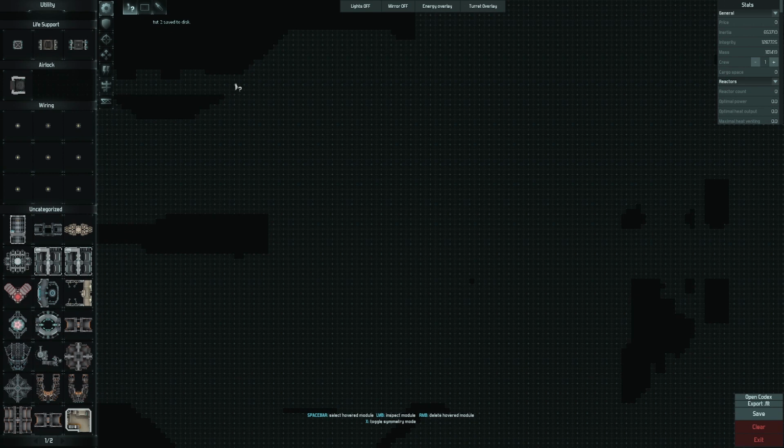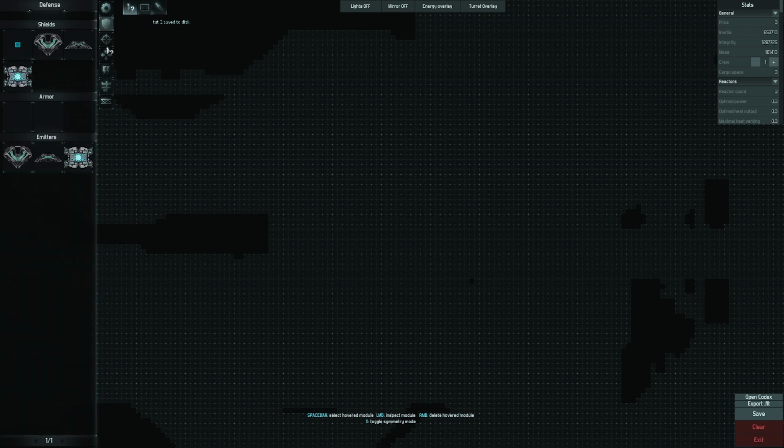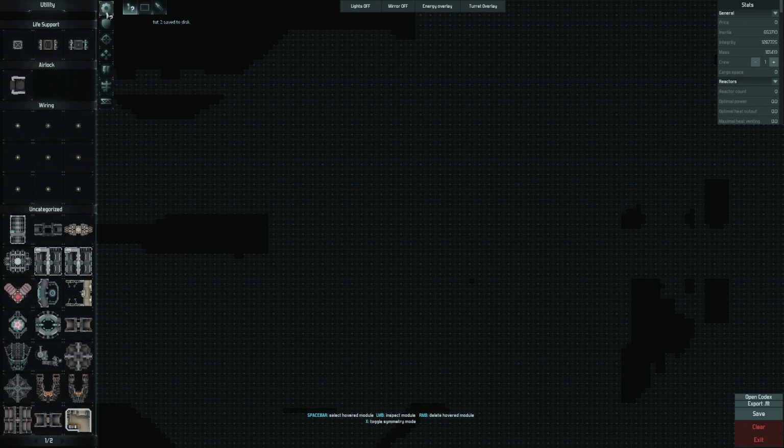But today we're going to go through these tabs here on the left, and in part 3 I'm going to be giving a really basic overlay of key components of a ship, like hooking up a reactor to power and stuff like that. Just a real high-level overview. And again, if you want more detail, just let me know. Over here you've got your list of modules, and a module is just something that you can click on and put in your ship and place somewhere.